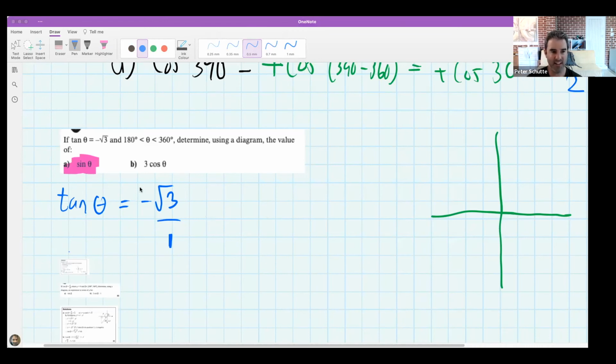So we know that tan is negative and it's between 180 and 360. So 180 and 360 is here, but tan is only negative here. So you're right. The triangle that you're going to draw is going to be over here. Fourth quadrant. Fantastic. Okay, now I want to know, how do I use this bit of information to help me find out what the sine of theta is? How do I connect my drawing to the tan of theta is minus √3 and then somehow get the sine of theta? Would anybody like to give me some help or some assistance on that?